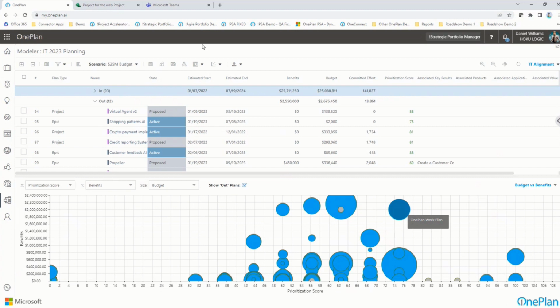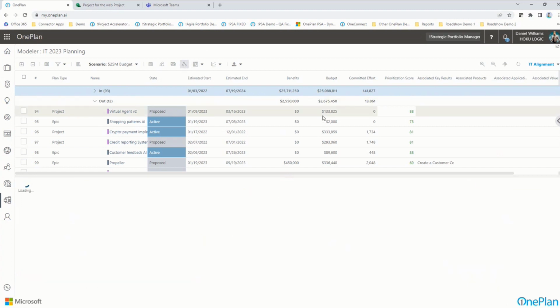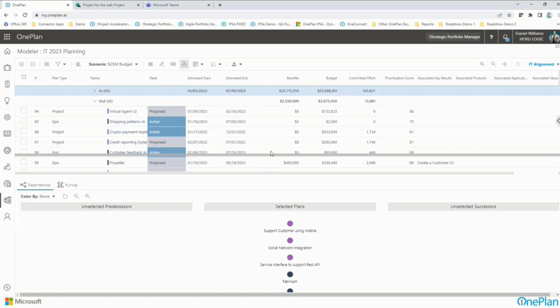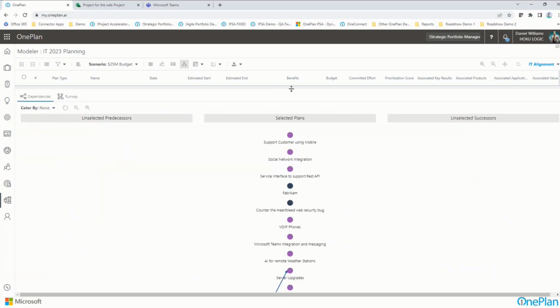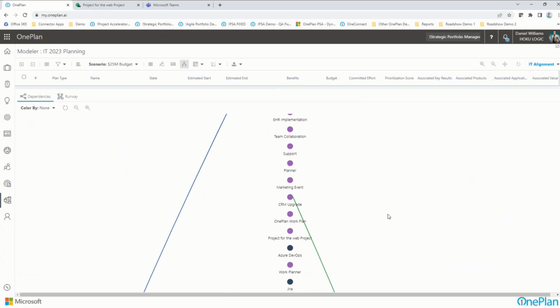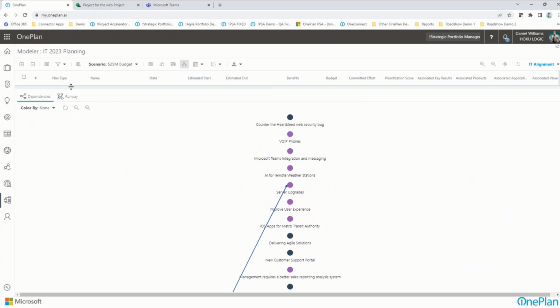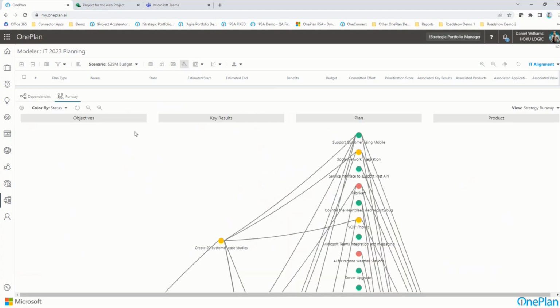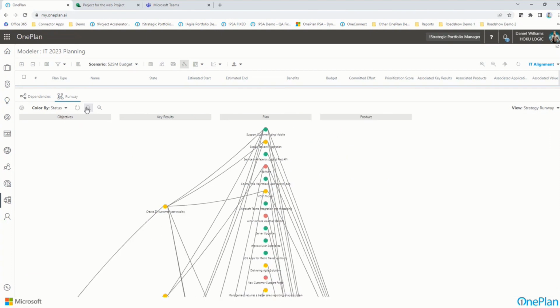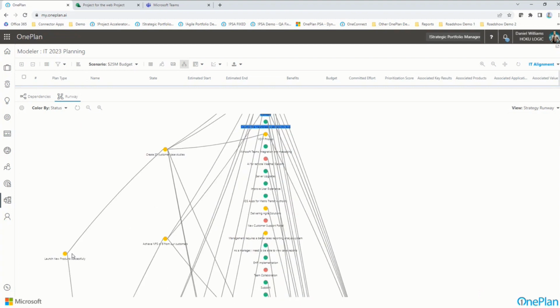So once again, we have analysis there that we can do, as well as, we haven't talked at all today about strategic alignment, but we have the ability to do strategic alignment and alignment with other things like applications and products and value streams. And we can also take a look here very quickly at, say, dependencies that we might have on these different projects that we're thinking about doing and what else might be needed before or after we do those things. Or we can look at a more complex set of relationships. And let me just zoom this out just a little bit, where I can see very quickly what's related to specific strategies and the key results in those strategies.